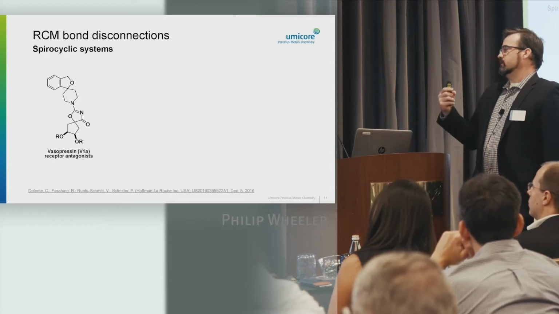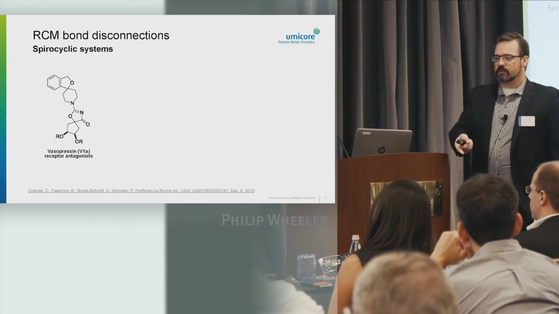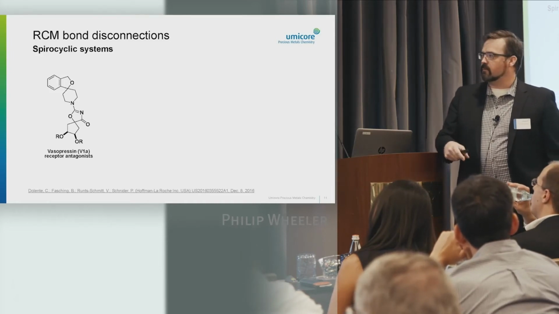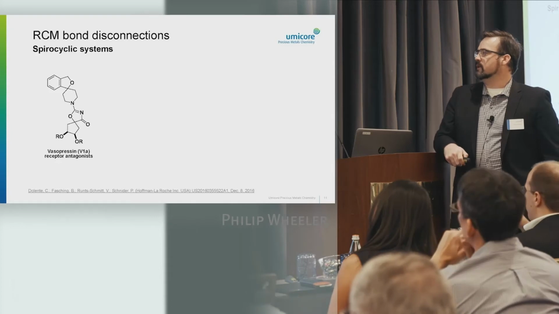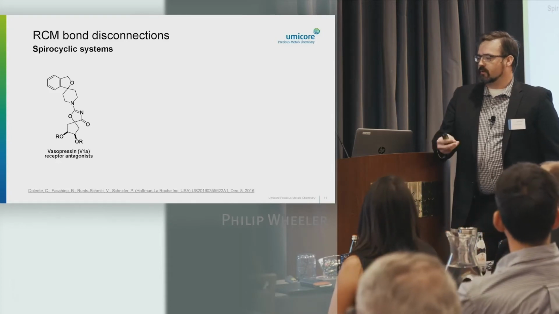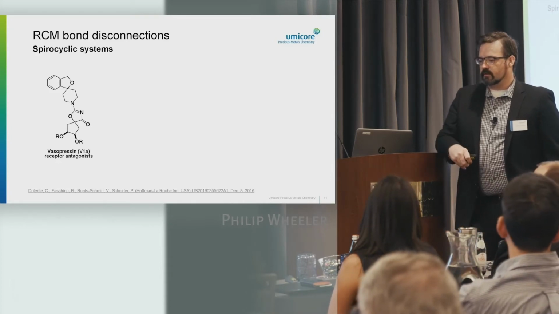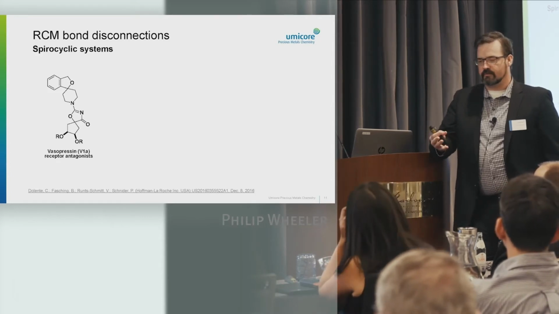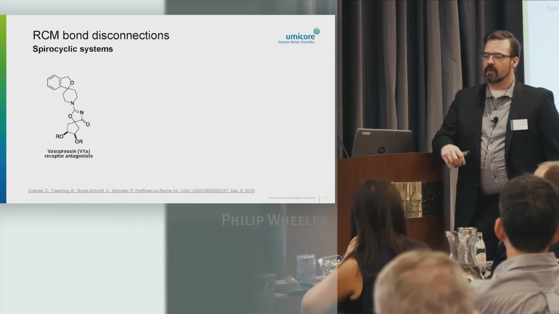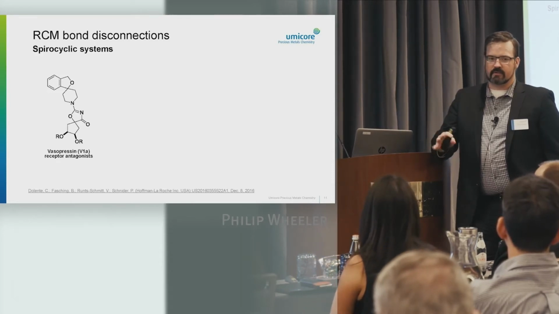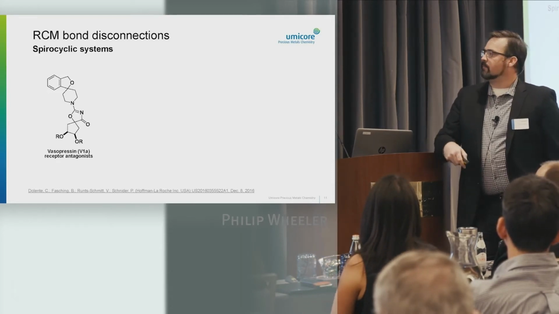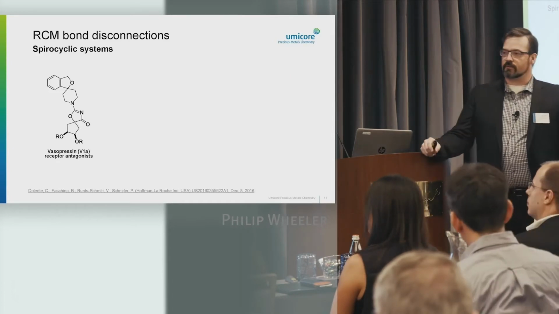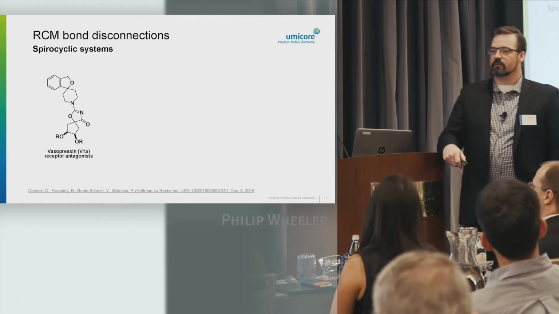But I think there's a lot of cases where the RCM bond disconnections are not going to really jump out at you, and I think the azepane is one of them. Maybe you could work it out eventually. Spirocyclic systems are also, again, Seb talked about the ADME properties of macrocycles, and there's certainly some evidence that macrocycles have somewhat of a privileged structure in terms of a nice balance between pre-organization and membrane permeability. Spirocycles also seem, not that I've gotten a rational explanation as to why, to be somewhat of a privileged moiety. They're certainly appearing more and more often.